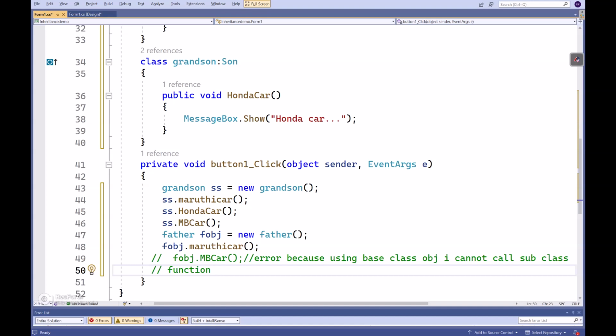Run the program and see. You are getting it now? No, first you write down the program. You don't need to just watch.